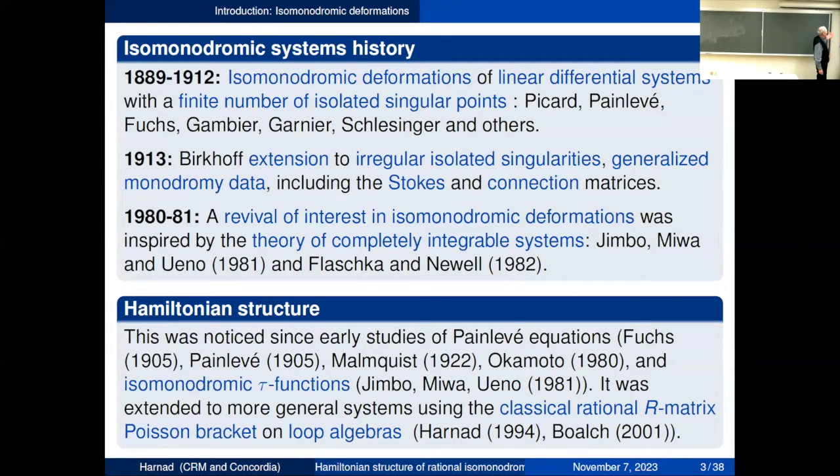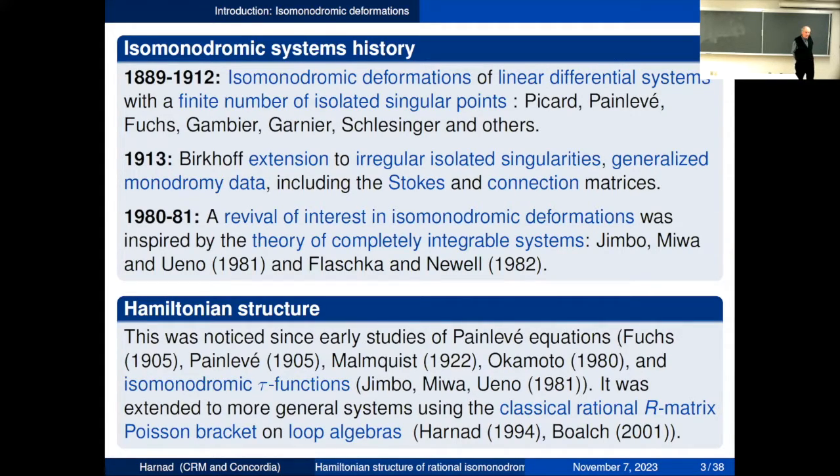In 1913, Birkhoff extended the class of equations. Painlevé already did some other examples, but the typical system was the Schlesinger system. The Schlesinger system, as you will see as a second example, is a linear system. You can always write it as a first order system just by making more dependent variables. If it's a scalar system of higher degree, you put the derivatives in as dependent variables, so you can always reduce it to an equivalent first order system.